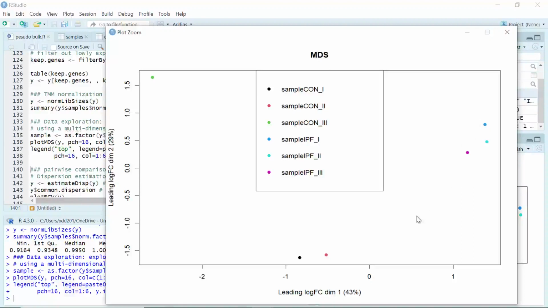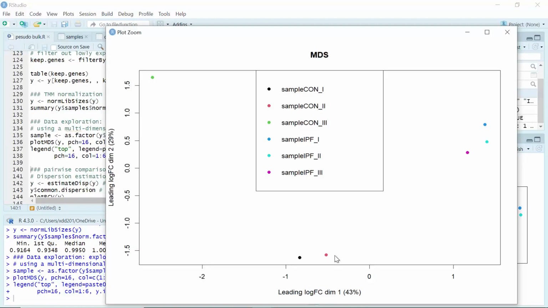You can see the 3 IPF datasets were clustered on the right-hand side, and the 3 control datasets were clustered on the left-hand side. I showed you before that sample 3 from the control samples has a very small cell number. It only has 43 cells. So sample 3 has a long distance from sample 1 and sample 2.